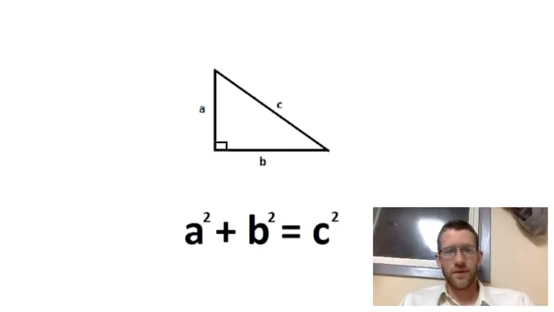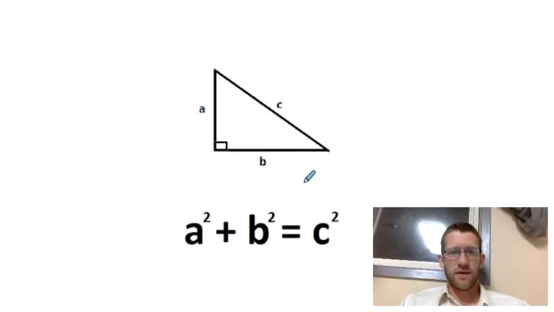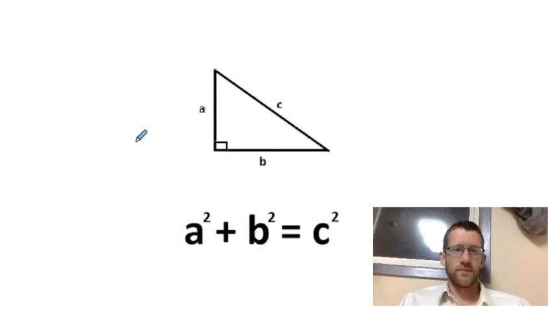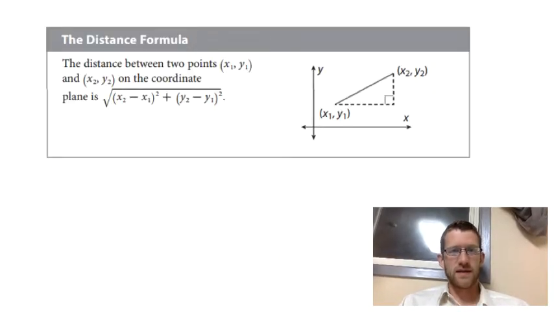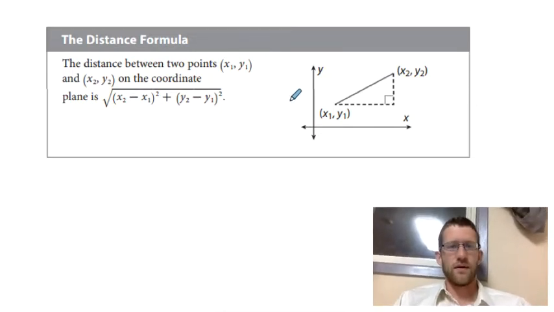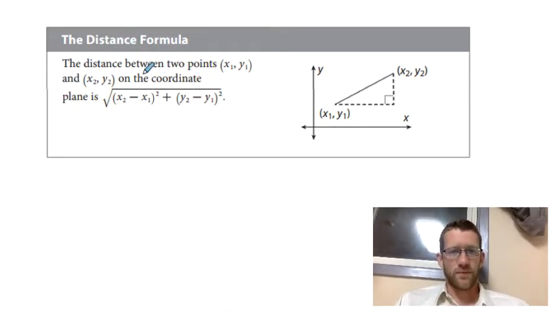Okay, let's talk about this thing. It should be familiar. This is the Pythagorean theorem, right? So if I know two of the sides of a right triangle, you should be able to figure out the third. Often you'll know the two legs and figure out the hypotenuse, but you should be able to do it either way. The reason we need this is because you're going to be doing this formula over and over again. If you haven't covered this in algebra class, that's okay. We'll get through it here now.